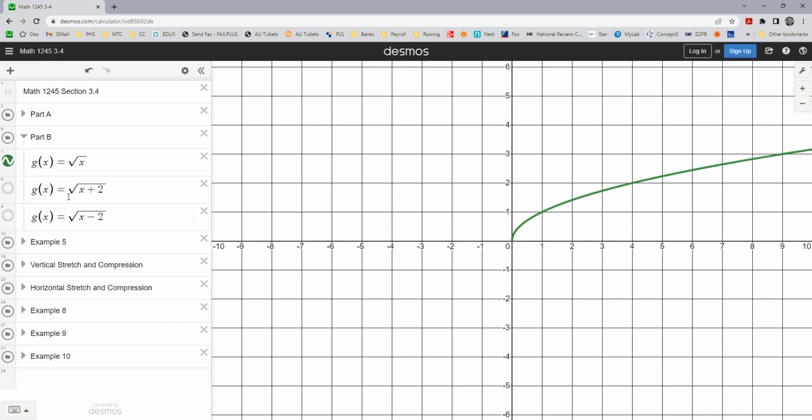So what I'm suggesting then is we do this x plus 2 and this x minus 2 underneath the parentheses, so it's in the function itself. It should be moving us right and left. Okay, let's see what this plus 2 does. So when we do this, part of the question is, because it's a plus 2, is this going to move us 2 to the right, or is this going to move us 2 to the left? Let's take a look. Oh, it moves 2 to the left.